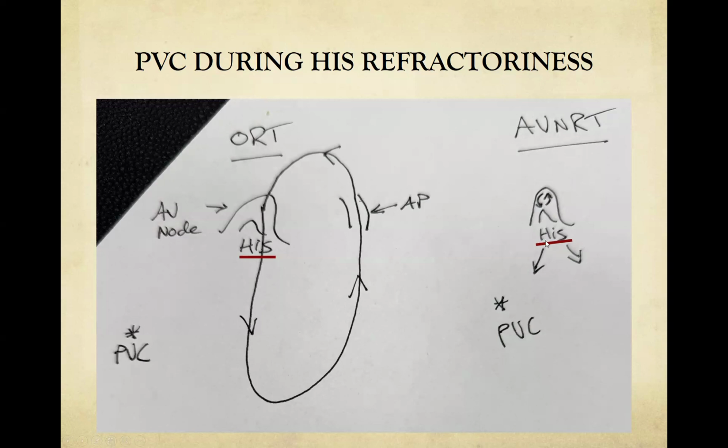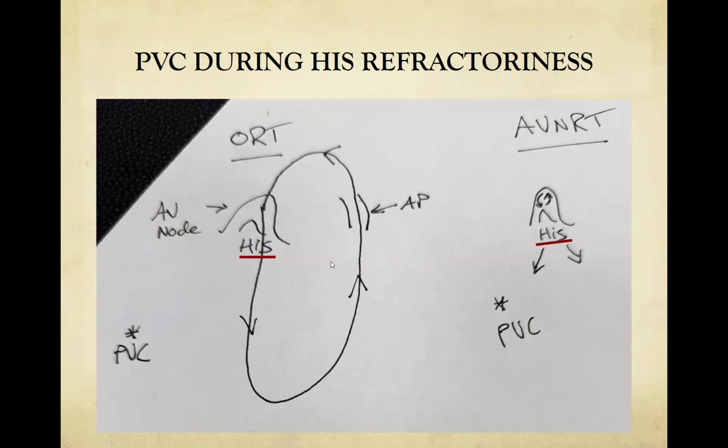Because it is refractory. So when you put a PVC into tachycardia of AVNRT at a moment that the His is refractory, the following A should be perfectly on time if the patient is having AVNRT, as opposed to ORT, where we've just described that the PVC will cause the next A to be early, because even though the His is refractory, you have this additional mechanism for the impulse to go from the V to the A.